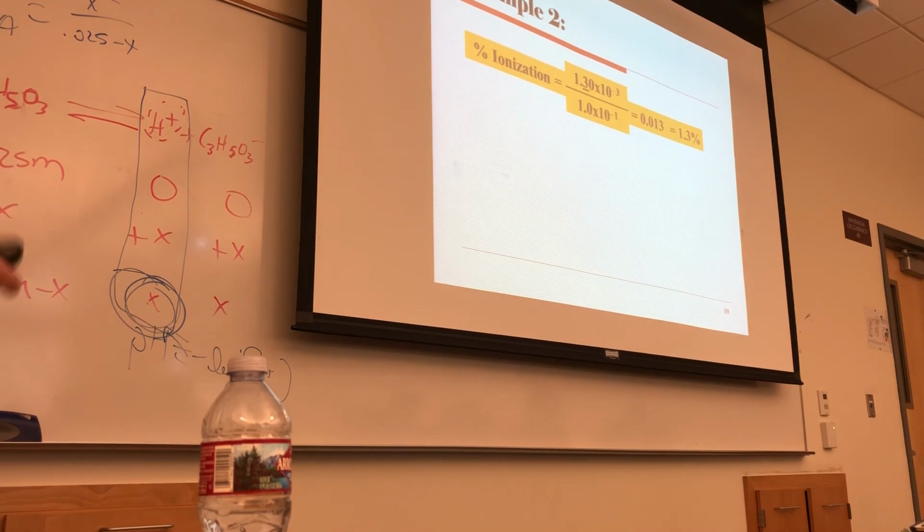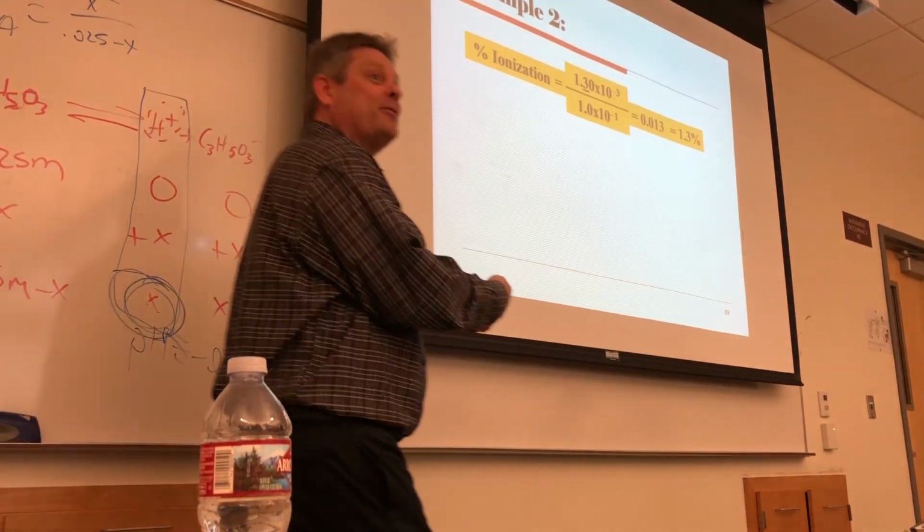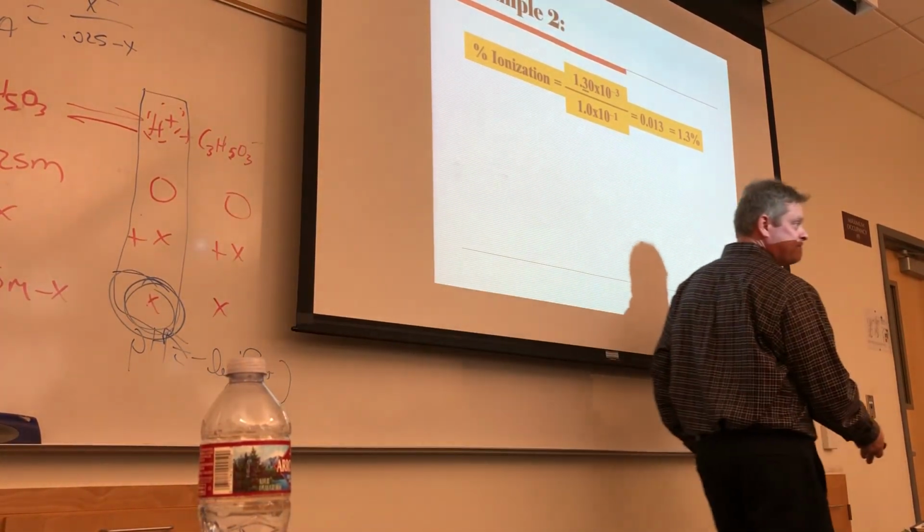Different percent ionization, meaning different strengths of the weak acids. And that's what you're seeing here. Kind of cool? Before, I used to just say weak acid, about 5% ionization. Now you can actually figure out what the actual percent ionization is. How weak or strong of an acid is it? You're now figuring that out as opposed to just hearing me say it's about 5% dissociation, because I couldn't tell you all of this in 101. Or I'd go off on a tangent and you'd stare at me like, what's wrong with this guy? What is he talking about? Now it's all put in proper perspective where you can actually figure these things out.